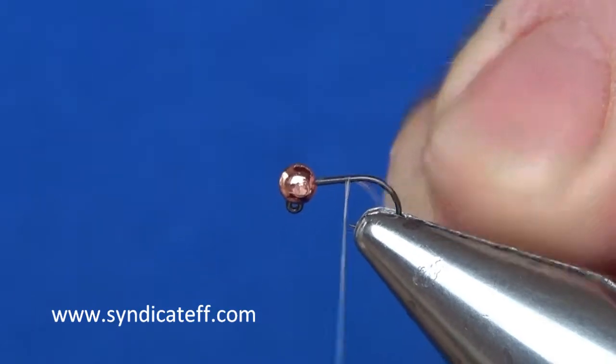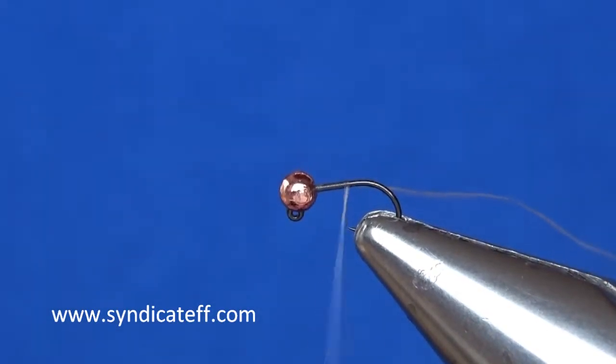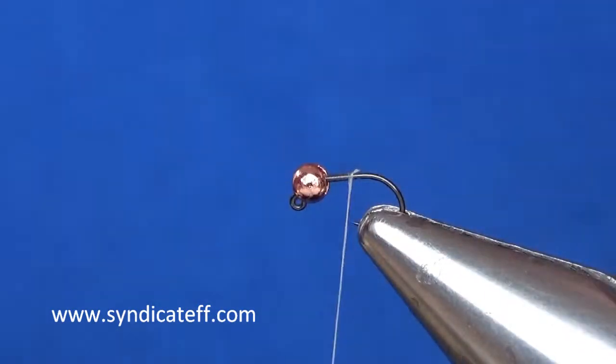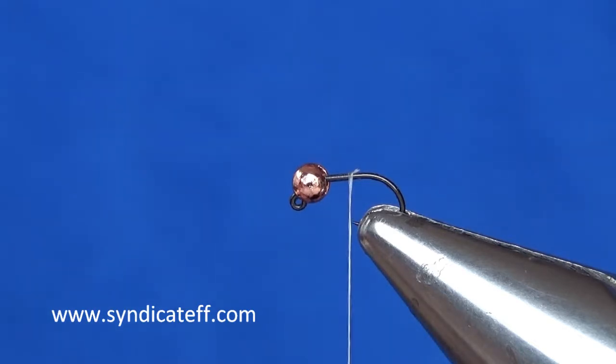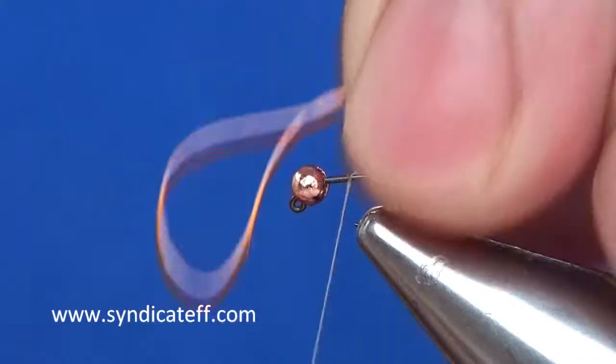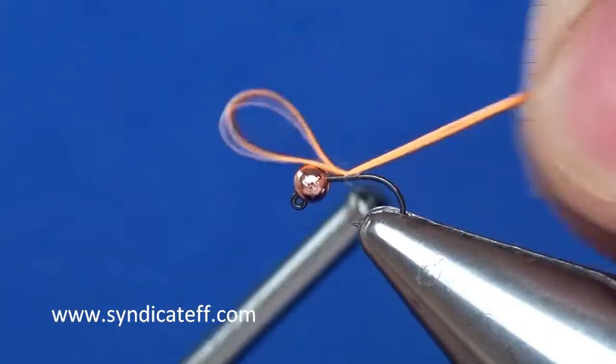my Kevlar silk. And then for my tail, I'm using two little strands of Glowbrite number 7.